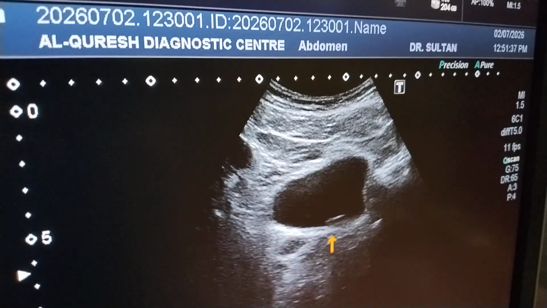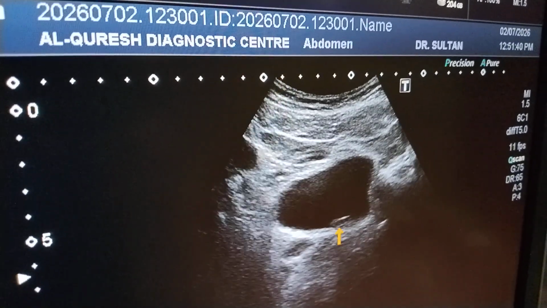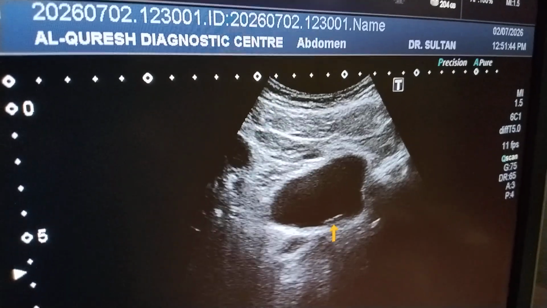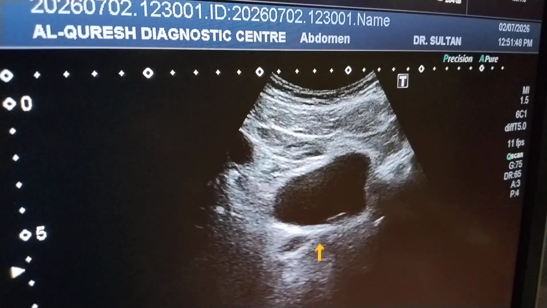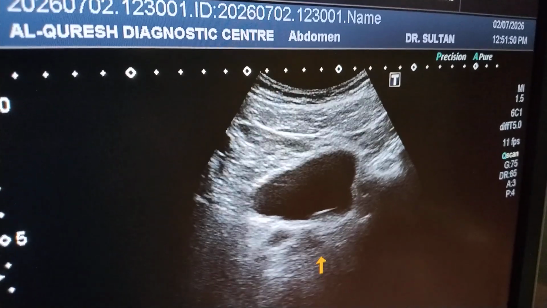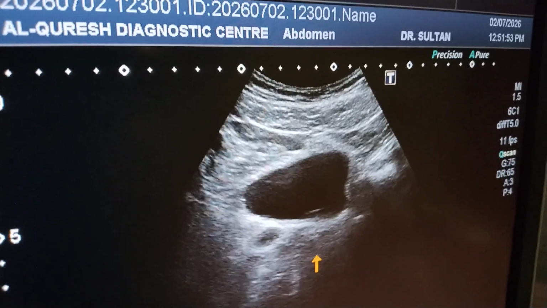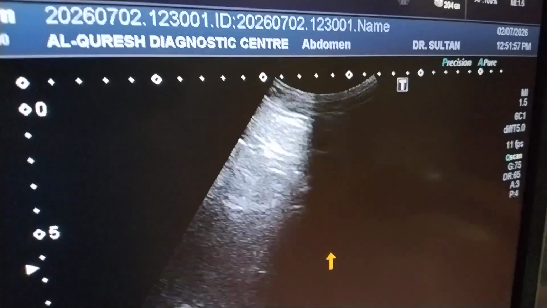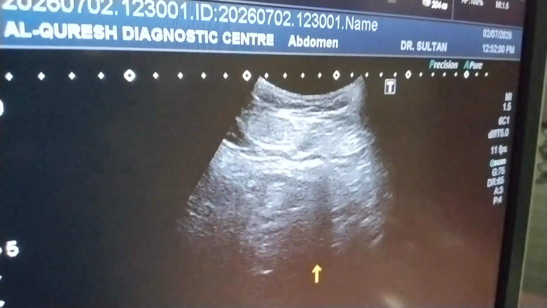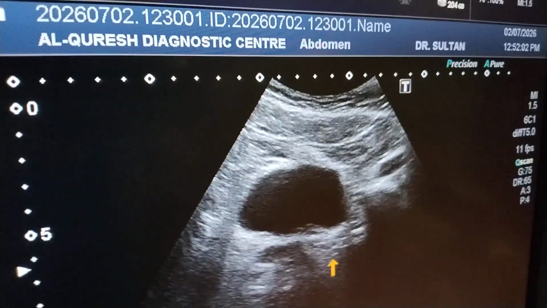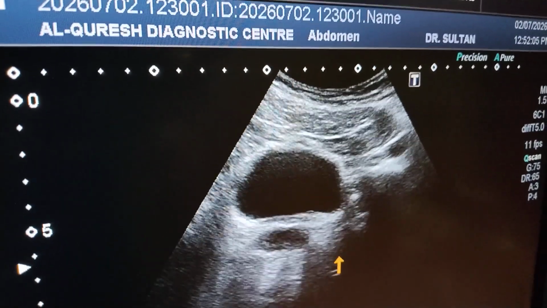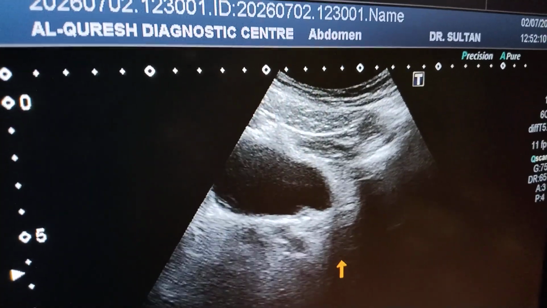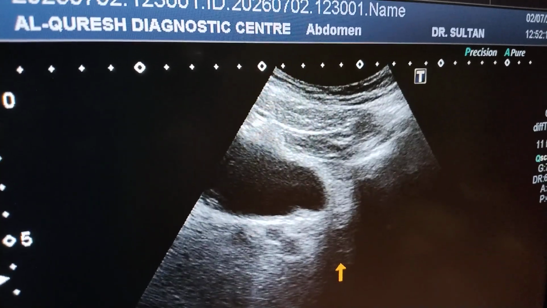this is the ureter. You can see that this is to some extent dilated as compared to the right side. So give a pressure here so that we can see whether a stone is here or not. You can use both hands so that we can appreciate. So here we can appreciate this one echogenic area.